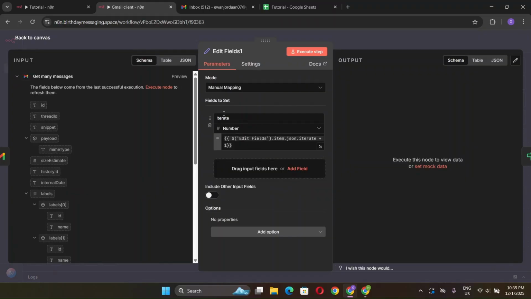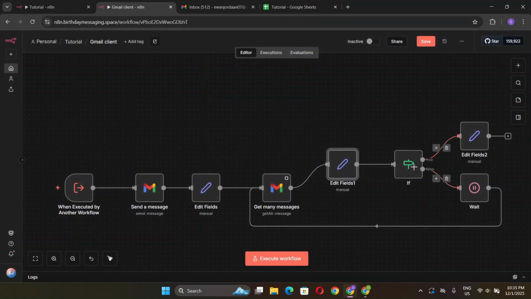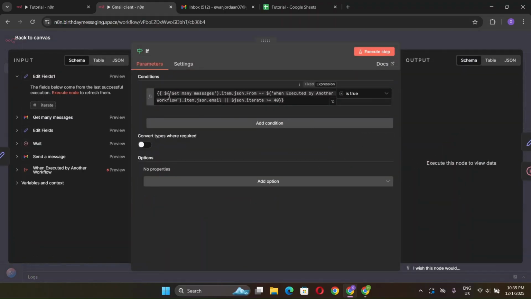It adds one to the number iterate. Then the if node gets the message from.